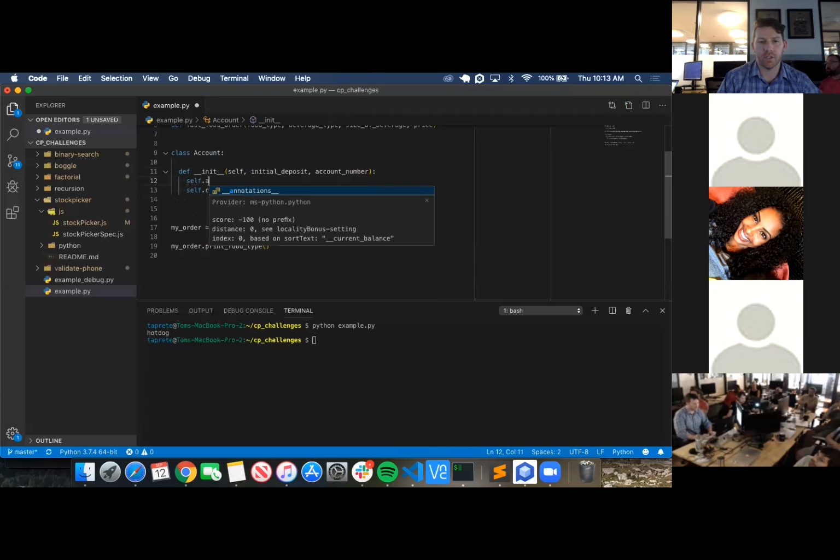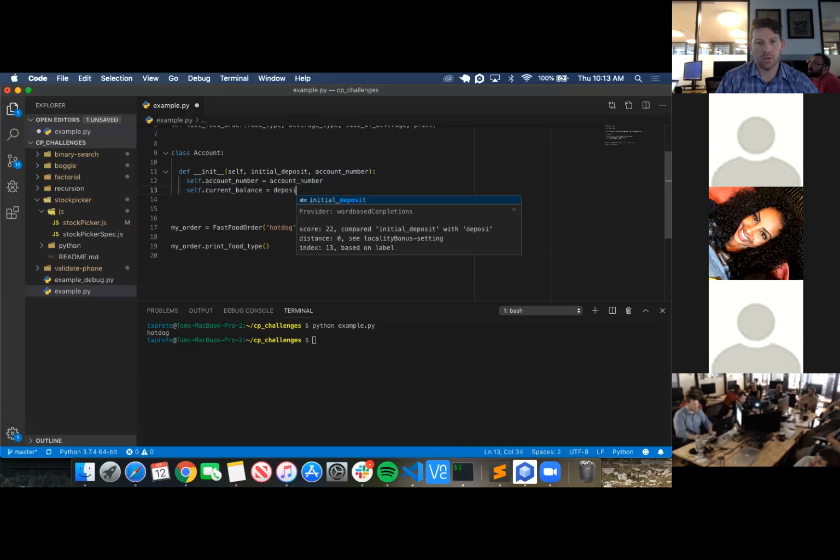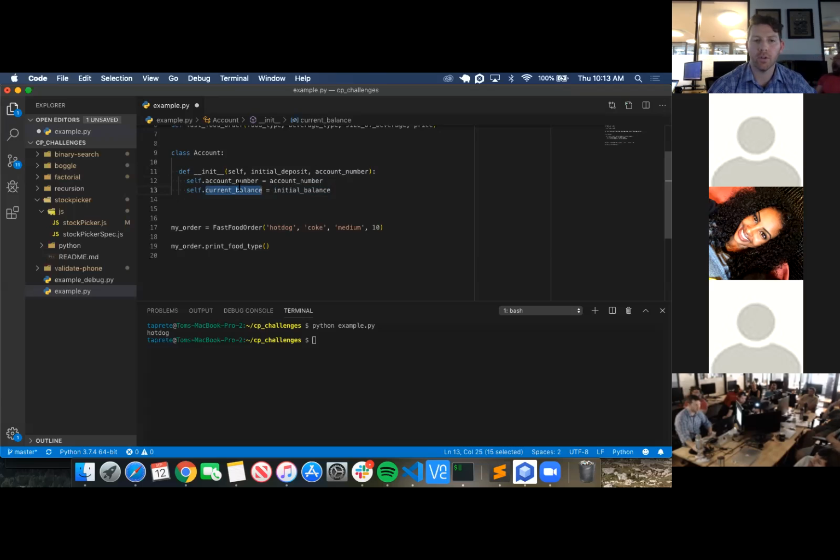Self account number. Is there anything else we need? Should that say balance or deposit? Is it supposed to match the argument? No, it doesn't have to. This is just the current balance. We have the initial balance, and we can always update.